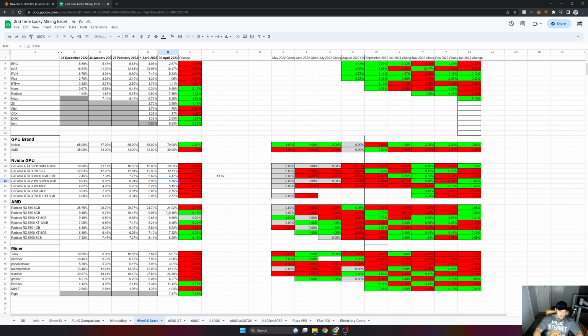The general trend is people are still retiring some of the older GPUs in favor of some of the newer ones, and you can see that here in terms of the 580. It's dwindling down over the last couple of months, and again, it has probably lost almost another percent, followed by the 5700 8 gig card as well, and that has been replaced by potentially some of the more efficient GPUs. But there aren't really big moves specifically here. Also, I didn't find any real GPU numbers in terms of the newer generation of AMD GPUs, unfortunately.